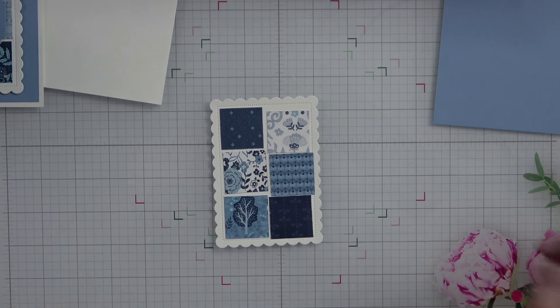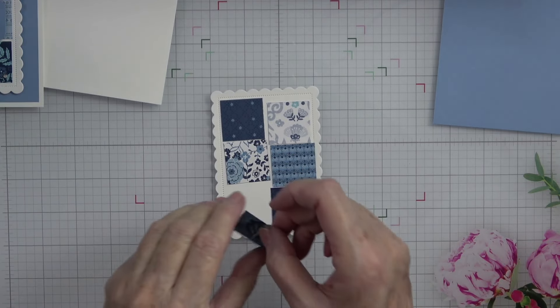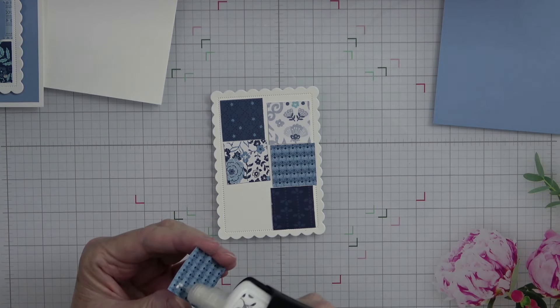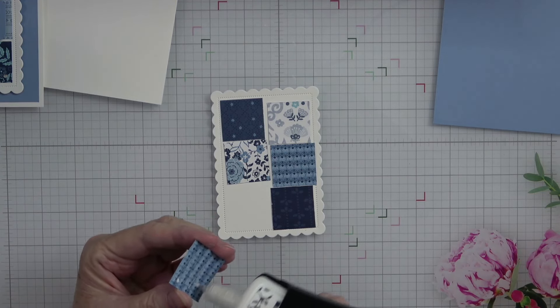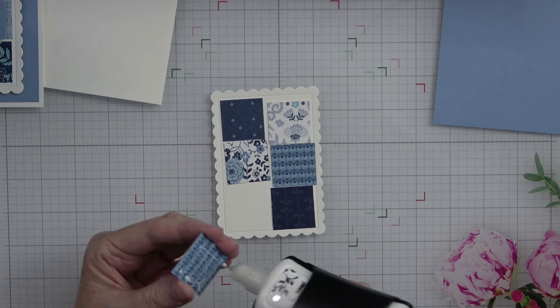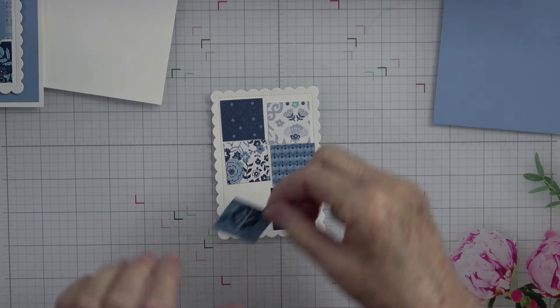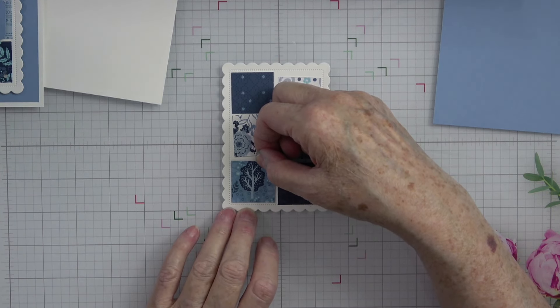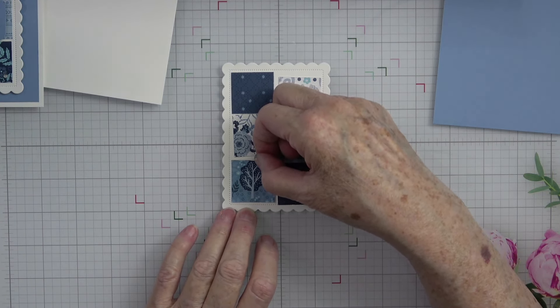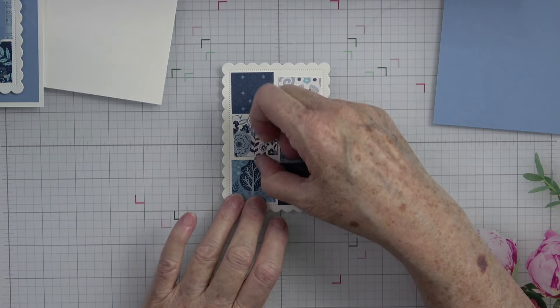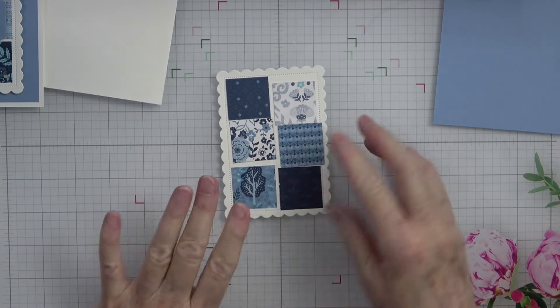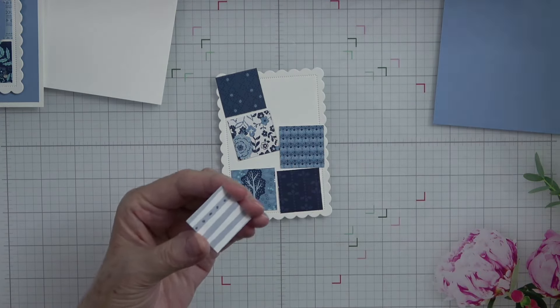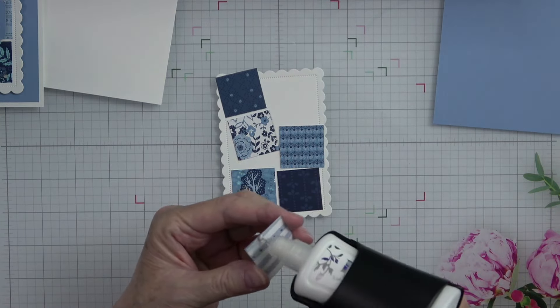So I think that's my layout. So I'm going to go ahead and put glue on these and I'm going to start in the bottom left corner. And what I want to do is I want to sit it down. You can see the stitch line and I want to be about an eighth of an inch off of the stitch line. So I'm going to do that one there, then I'm going to come up to this top right corner and then put this one down.